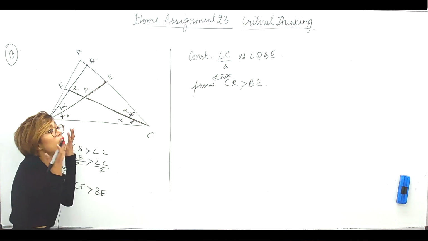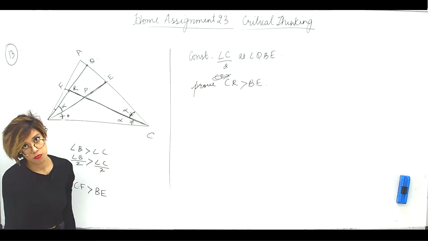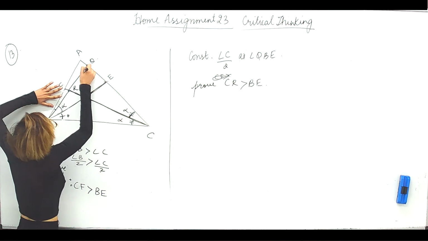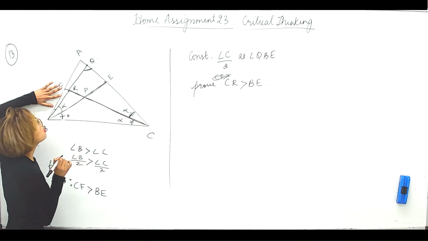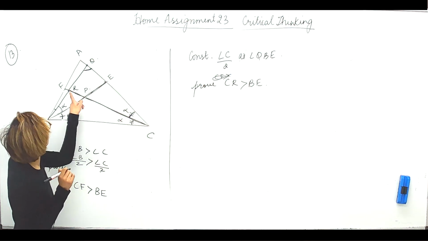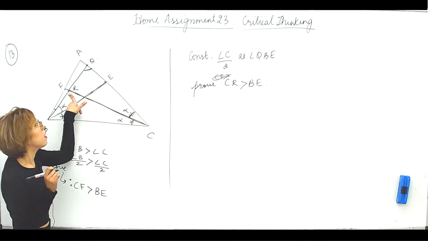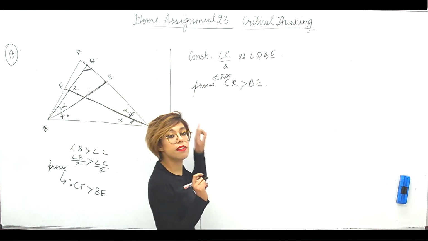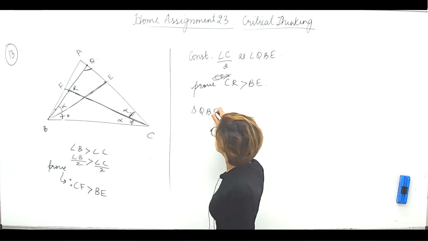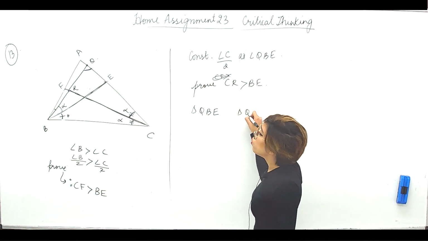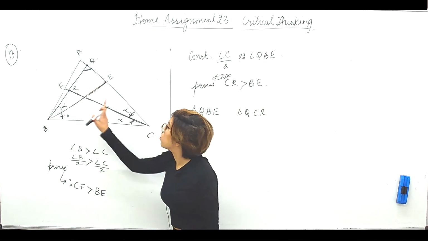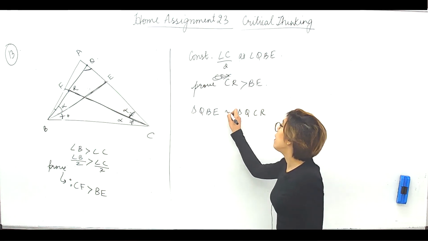Now you say, ma'am, again they are not in the same triangle. Why did you do the construction? Now let's see. I know that this angle is equal to this angle. I constructed it. Also this angle is common. Right? So consider triangle BQE and triangle QCR. So this triangle and this triangle. Consider it. Tell me they are similar or not. Consider triangle QBE and triangle QCR. Are these two triangles similar? Common angles. These two are equal. Definitely they are similar by double A similarity.